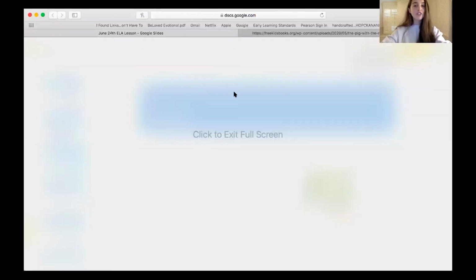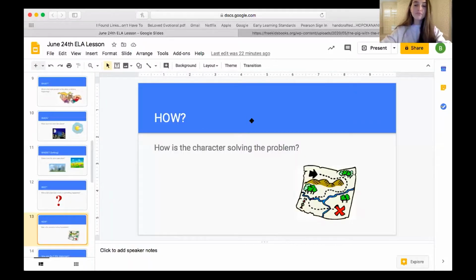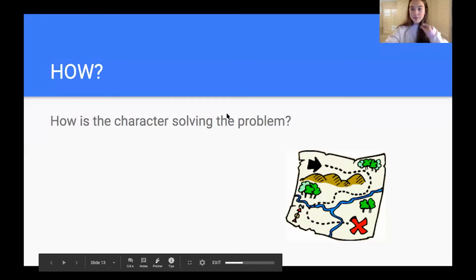Hopefully this little trick helps you to remember how they go each and every time. I know that it helps me for sure when I am trying to remember. All right, so I am going to share my screen with you guys again, and we will move on. But now we have seen those 5 W's and the how, and these are all questions we should be asking.